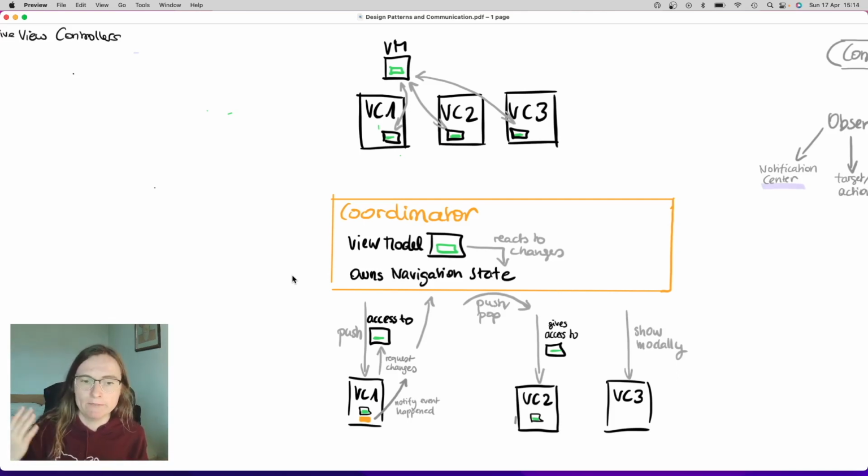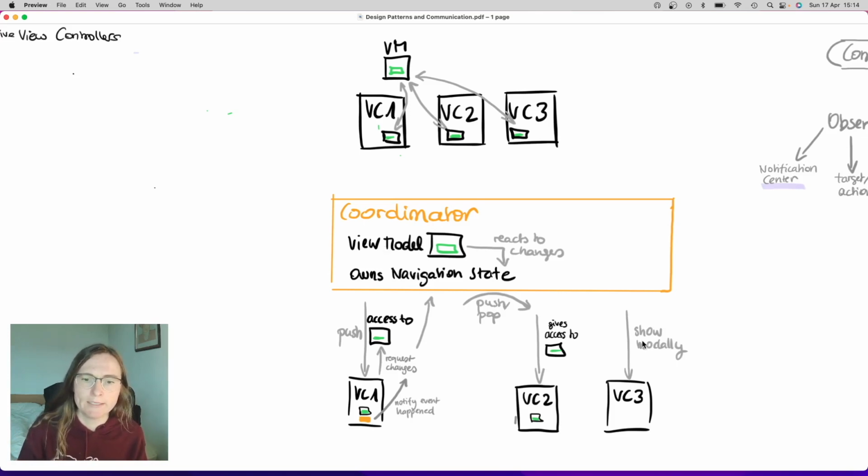Also, in some cases, the view controller gets the data, but the user might want to see something differently, or an event happens that the user initiates. You press a button, the view controller has this event happen because it has the button, so it knows when it happens, and needs to tell the coordinator, we need to do something, I'm not really sure what, but take action. So the view controllers need to tell the coordinator something happened. Maybe you press the button and the coordinator needs to push another view controller on top. Or you're pressing a dismiss and the coordinator needs to decide to pop back to the root view controller.